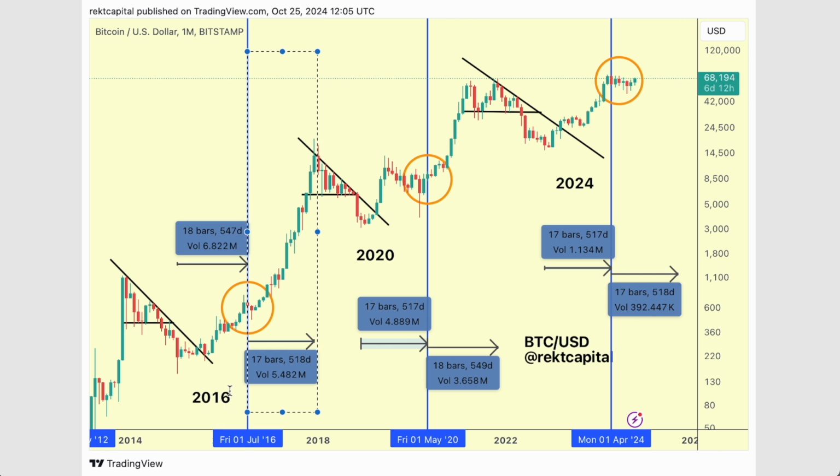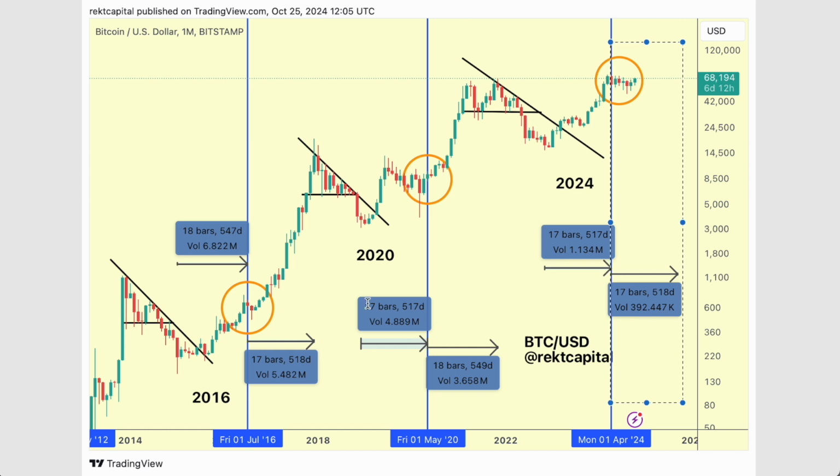And it's not just 2015 and 2016. This was also the case in this cycle as well. 517 days before the halving we saw the bear market bottom, and then 550 days after the halving, so a month later, we saw the bull market peak occur. And so if this historical cyclicality and copy paste situation is going to continue, and we saw a bear market bottom 517 days before the halving, then we could see a bull market peak 518 days after the halving, or 550 days, so a month extra.